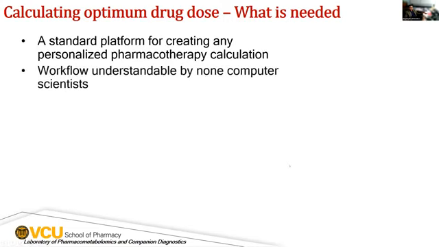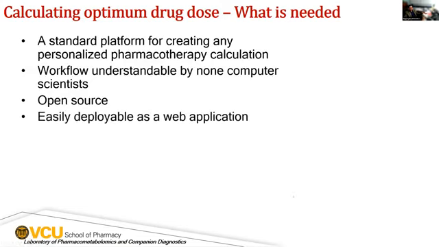Another feature would be the workflows that they create for solving these problems need to be understandable by non-computer scientists. Essentially, somebody who had no knowledge of computer science should be able to read the workflow and get a basic understanding of what's going on there. The other point, of course, it has to be open source, because we need to be able to dig into the code to see. If and when it's needed, an expert should be able to dig into the code and understand it.